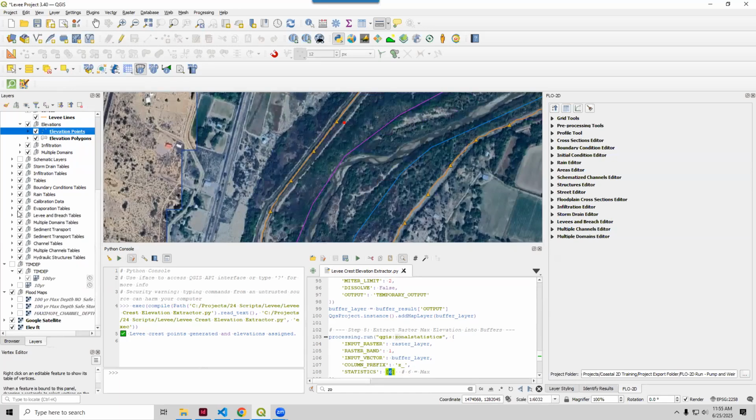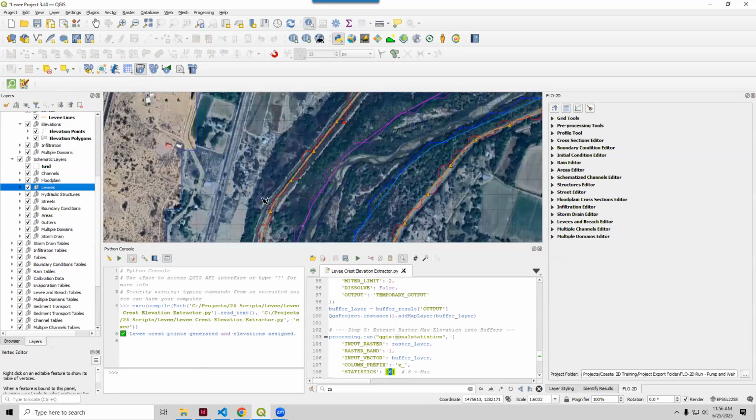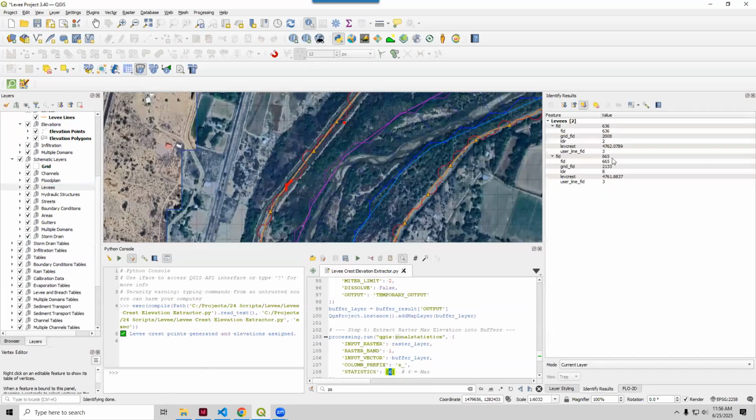Now we'll turn our user levees back on, and we'll use the ID tool on our levees to select a levee elevation, 4762. Now let's do the same thing, but let's grab the elevation point instead of the levees.